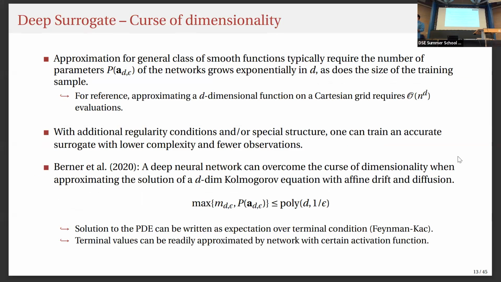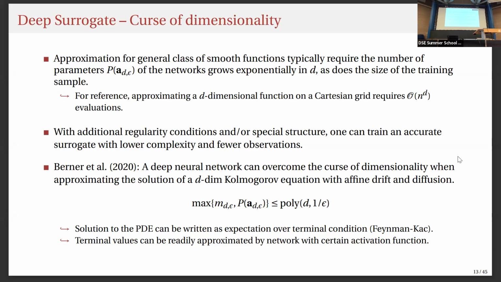Just for reference, I think it's very good to think about these kinds of interpolation exercises. What would you have done if you were just trying to build a very simple, naive approximation using interpolation? Well, you could build a Cartesian grid on this function. Imagine that on every dimension you choose n points, then you're looking at on the order of n to the d grid points you have to evaluate the hard way, and then you can interpolate anywhere in between these grid points, using whatever spline functions you want, for example. And this obviously is growing exponentially indeed. So in general, the way to think about it is that the number of parameters you need grows on the order of epsilon to the power minus d. That's the notion of this exponential growth.